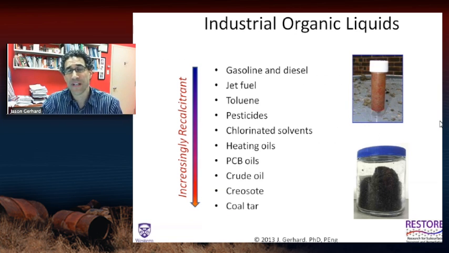I just want to briefly speak a little bit more about industrial organic liquids, or NAPLs. I know we've been talking about them quite a bit throughout this course, but we've also been talking quite a bit about dissolved phase contaminants. As you know, the NAPLs partition into the groundwater, and a lot of treatment technologies deal with the contaminants in the groundwater. For example, we're talking about permeable reactive barriers, which of course don't treat NAPLs directly, but treat the plumes that evolve from NAPL source zones.